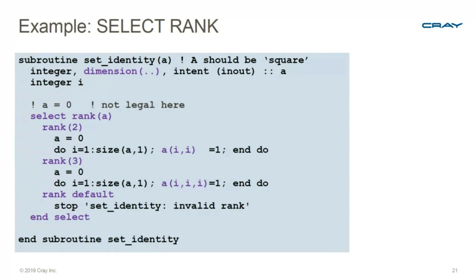So where it says rank brackets 2, at that point in the code, I'm allowed to reference it as a two-dimensional object. But if I put that statement under a rank 3, it would get confused, I guess, would it? It would fail because it would say your ranks don't match at runtime, I guess. It would fail at compile time. Well, it should fail at compile time. Didn't try it, but I think it would fail.